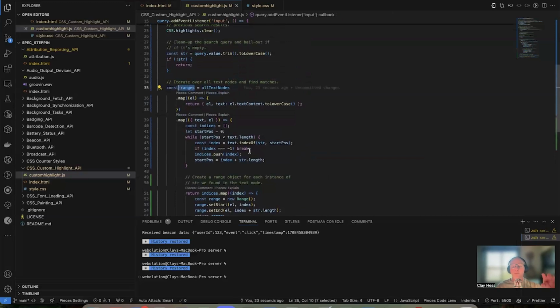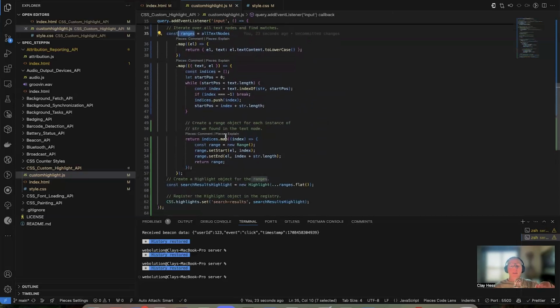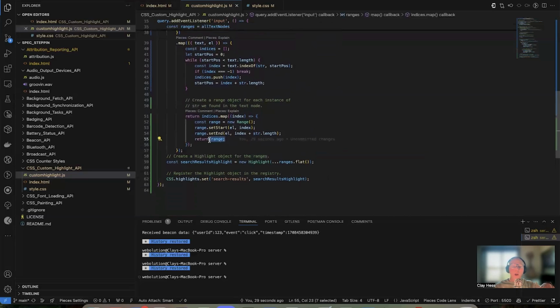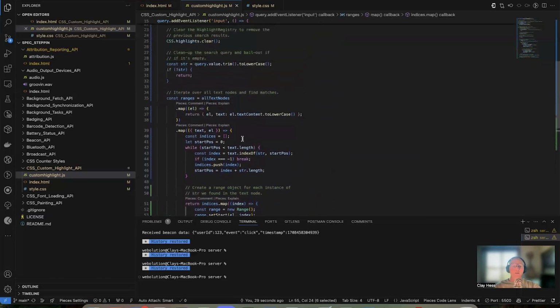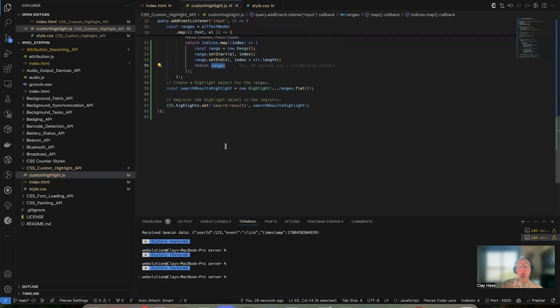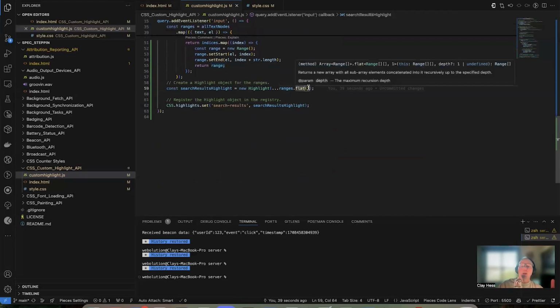So as I'm typing, it's returning a range of index and everything and storing it in ranges. And so here I'm just spreading that out, BACON, if I'm searching for bacon. And I'm just flattening it into a single object here.